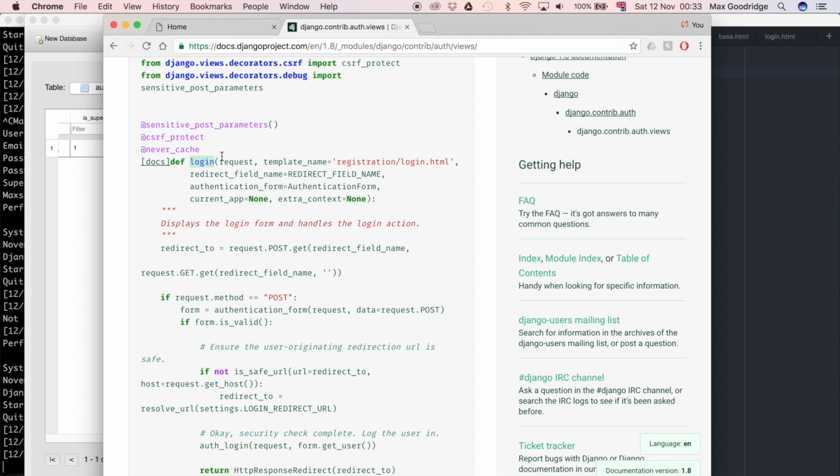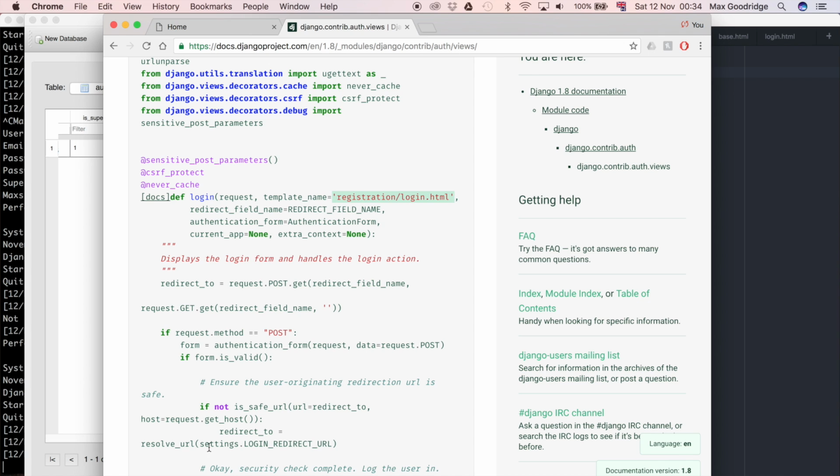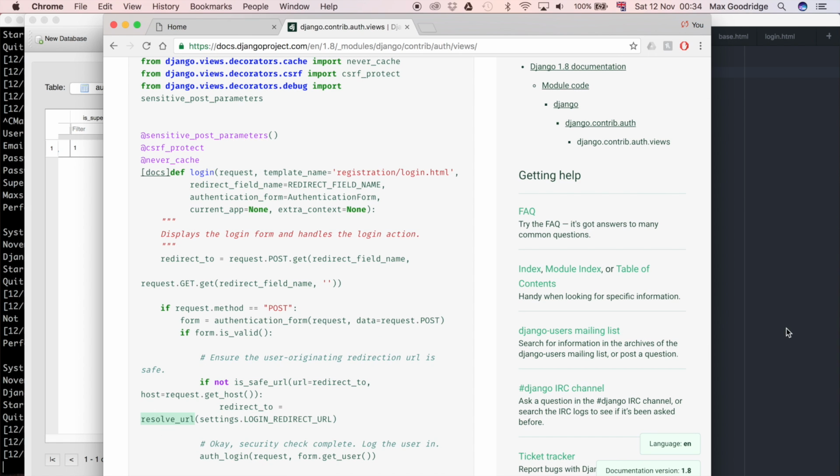And this is the function that we're calling when we're logging in. So it has the template name, and it defaults to registration/login.html, but it's also got settings.LOGIN_REDIRECT_URL. And this is where it's specified, and it's saying look in the settings file for a variable called LOGIN_REDIRECT_URL, and then it's going to resolve this URL. So that's where it's getting it from. In the next one we're going to be talking about the very powerful tool called the Django administration.